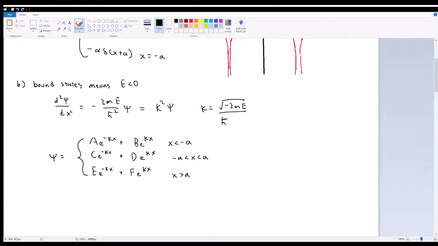Anyway, next we have to introduce some conditions, because if we look at the x equals negative a area, x is going down to negative infinity. So this term is fine because it is going to go to 0 as x goes to negative infinity. But this term isn't fine because at x equals negative infinity, this becomes e to the power of positive infinity, which means that this term blows up. And that's not allowed, because if we have a term that goes to infinity in our wave function, it's not going to be normalizable, which automatically breaks every rule that we've set up so far.